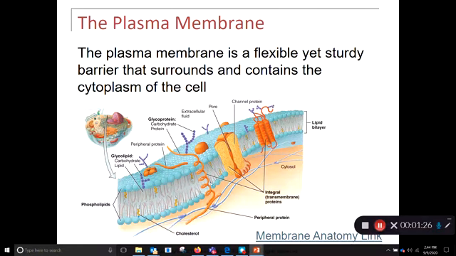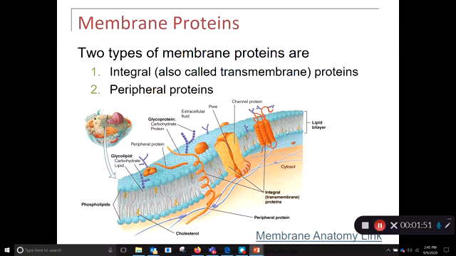These little proteins, these little things that are on the outside of it, actually are moving around quite a bit. It's a fluid, but they're staying right there because, if you remember back, the hydrophobic doesn't really like the hydrophilic, meaning the stuff that doesn't like water doesn't want to hang with the stuff that likes water, so that keeps these proteins bound where they are. But they sure do float around in this thing.